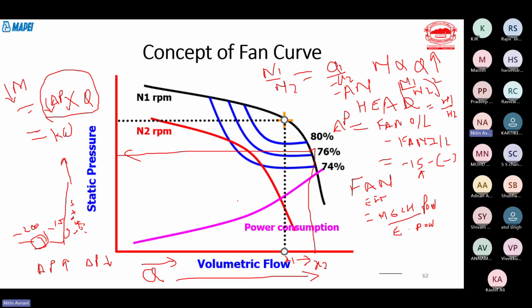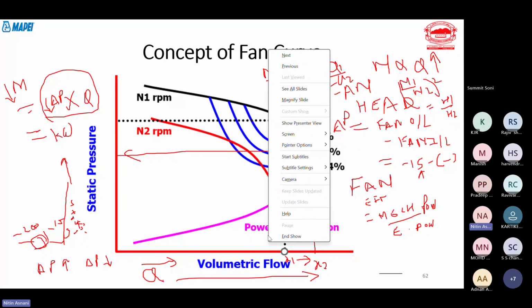It means, generally what you have seen when you remove the damper in these fans, automatically your system resistance will decrease and your fan flow will increase. Can anyone tell me, when CO formation takes place due to coating, what do we have to do? We have to increase the kiln fan RPM, the preheater fan RPM. Why? Because at the same RPM we are getting low flow due to high resistance. So this is the concept. Similarly, suppose now I get the flow like this.